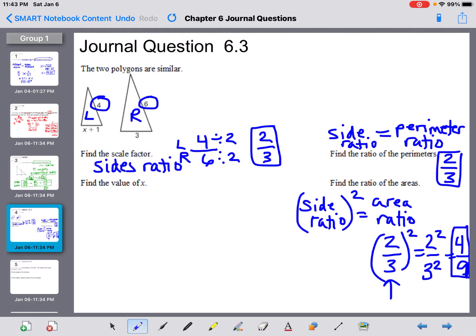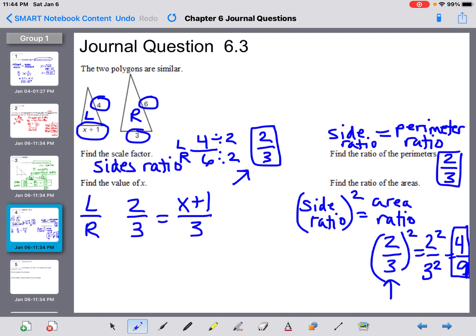All right, one more part of this, we need to find the value of x. Once again, I'm going to use my organization tools of left to right. When I go to find my values of x, I can use this original scale factor from left to right of 2 to 3 that we found. And now I look to see where my x is. I notice my x is over here on the left, so that means I need to put that term up there, that x plus 1, on the left. And what goes with it on the right is the 3.